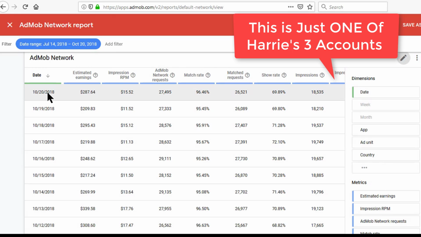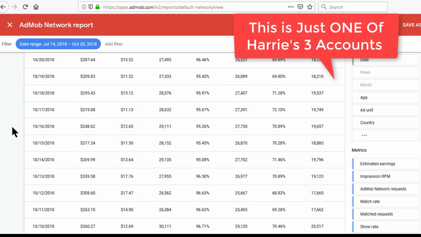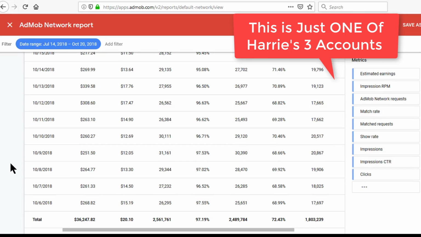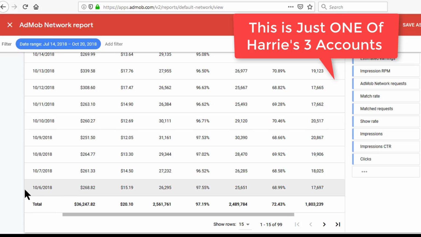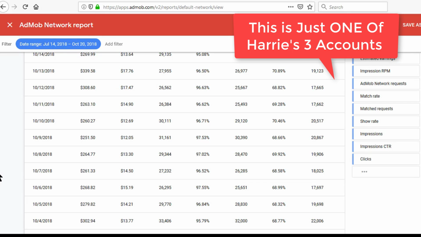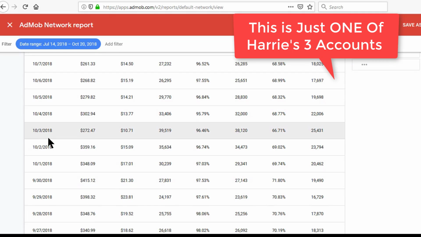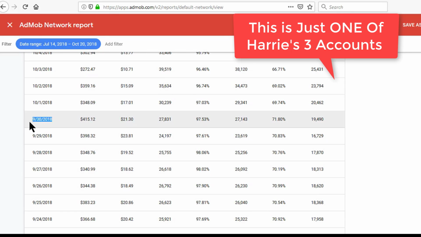Again, this is the earnings from October. Let me increase it to 50 rows. So this is October, 6th October, 5th October, 4th October, 2nd October, $359, 1st October, $348, 30th September, $415.